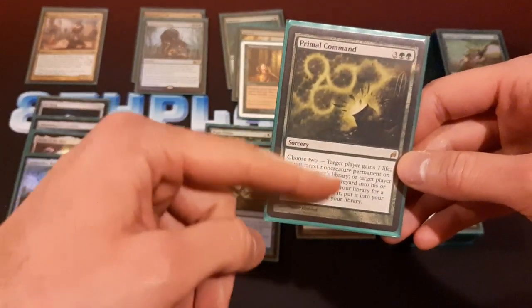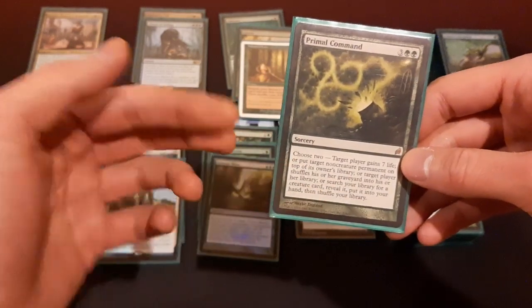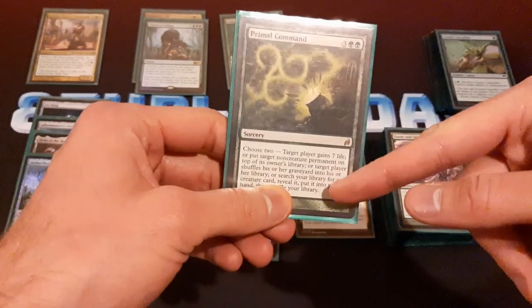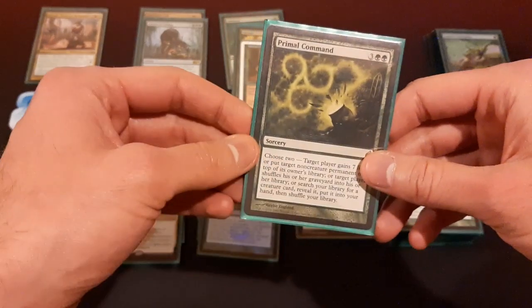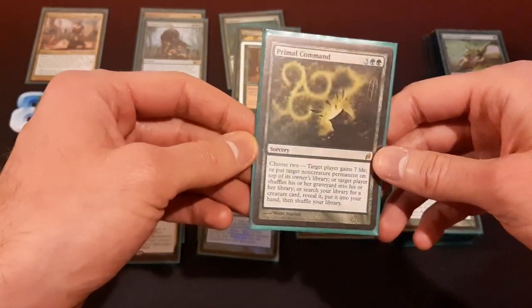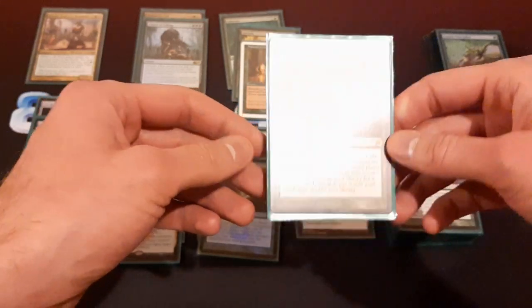It's kind of a toss-up between the three. Almost always one of the modes that I choose will be tutoring a creature, and then depending on the situation, I might want to have someone shuffle their graveyard into their library if they're playing a graveyard deck. Or if I want to just take care of a problematic permanent, I can put that on top of their library.